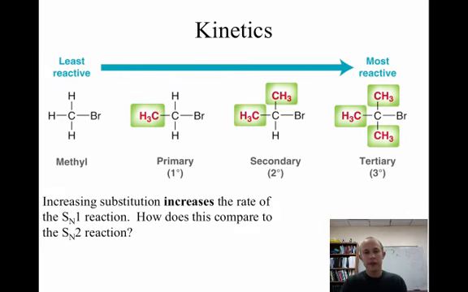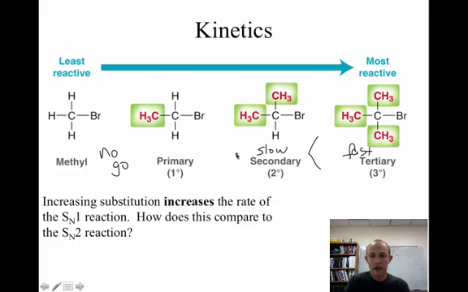So how does substitution affect the SN1 reaction? Well, notice tertiary substrates react quickly, so we'll call this fast. Secondary reacts pretty slow, and primary and methyl in this case are no-go. So we'll say tertiary is the fastest, followed by secondary, which is much slower. For all practical purposes, these don't go at all. So we're going to say just secondary and tertiary substrates undergo the SN1 reaction.